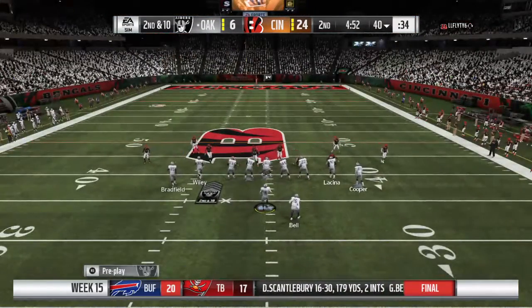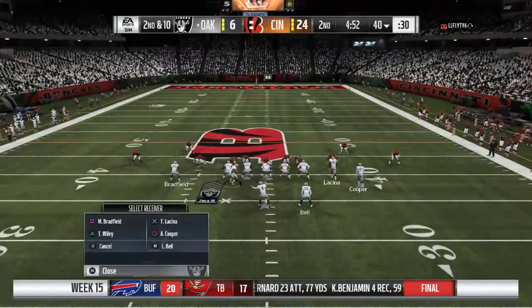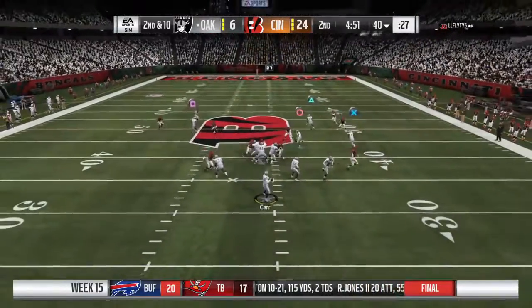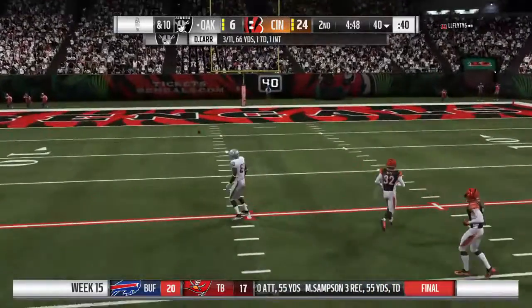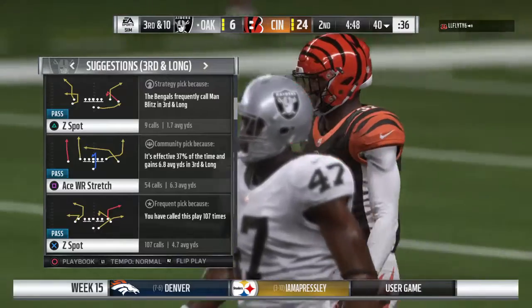So 2nd down and 10. Once again, they'll go from the 40. Carr will try it again on 2nd down. He's going to fire one deep, middle of the field. So the long attempt falls innocently to the ground, and it brings up 3rd.